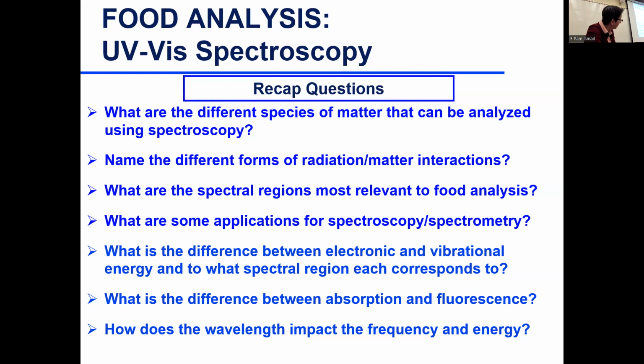What is the difference between electronic and vibrational energy, and to what spectral region does each correspond? Go ahead, Sarah. Electronic energy refers to the jump between energy states, like ground state and excited states. Of what? Who jumps? The electrons. And vibrational energy is like the movement of molecules themselves, in relation to bonds. Exactly. The vibration of bonds that are in constant vibration of stretching and bending. When energy is absorbed in the right quantity, the vibration changes and the molecule goes to an excited state. In electronic, electrons get excited, either the valence electrons or the electrons within a bond, and they jump to a higher energy state or a higher shell.